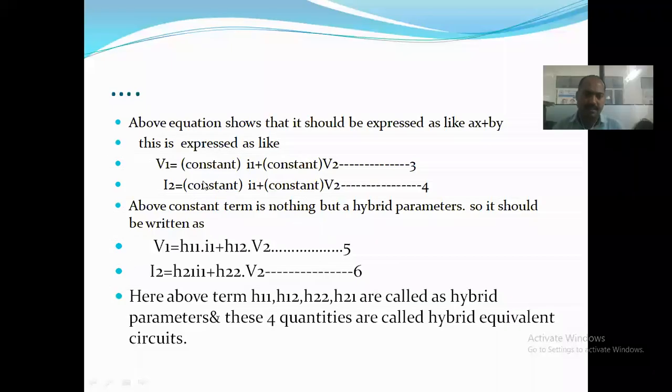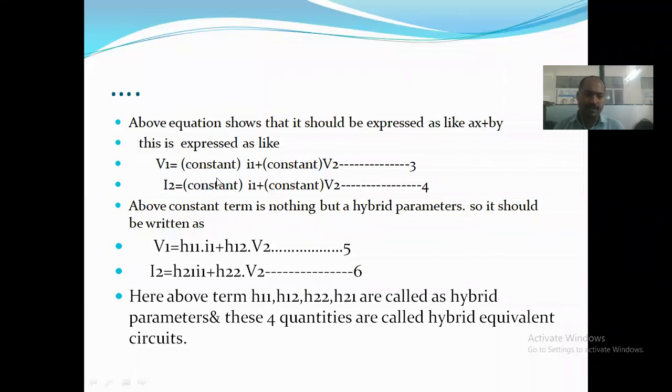सेम इथं काय असणार आहे, I2 इक्वल टू कॉन्स्टंट H आणि इथं सुद्धा H असेल, राईट. हे H कोणासाठी आहे, 2 म्हणजे करंट 2 साठी आणि करंट 1 साठी, त्यामुळे H21 इंटू I1 प्लस इथे H22, पहा एकासाठी आहे I2 करंट साठी आणि V2 व्होल्टेज साठी, त्यामुळे इथं काय H22 लक्षात घ्या, H22 V2 लक्षात घ्या. अशा प्रकारे आपण हे यूज केले, म्हणजेच V1 which is equal to H11 I1 प्लस H12 V2, राईट.